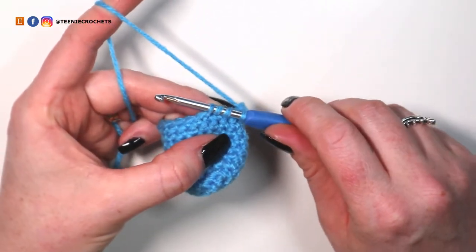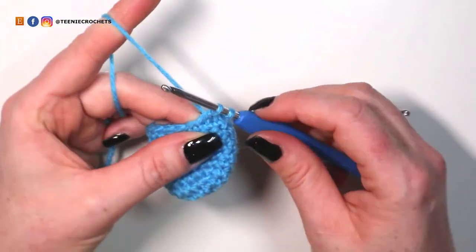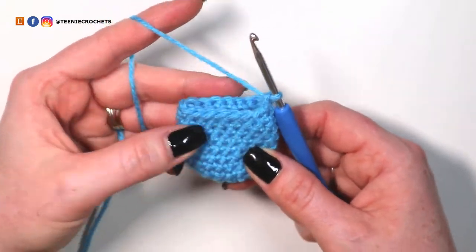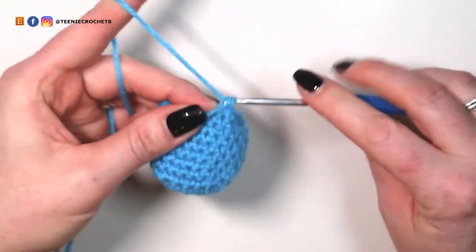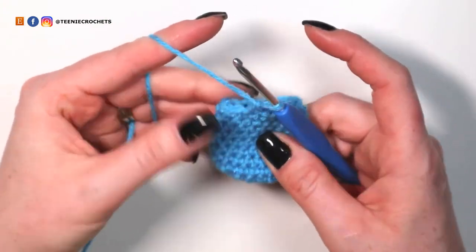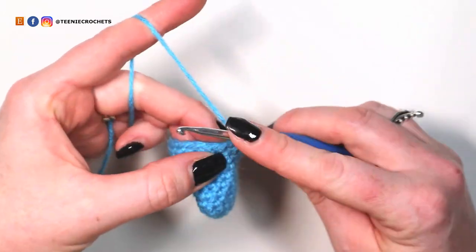So I've got 4 loops all on my hook. Yarn over and pull through 3 loops, so there are 2 loops on my hook. Yarn over and pull through both of these loops. So now I'm going to single crochet up to my next corner, so my next 3 stitches, or if you've used a clip marker, up to where your marker is. So one more stitch. I'm now ready to single crochet 3 stitches together again.